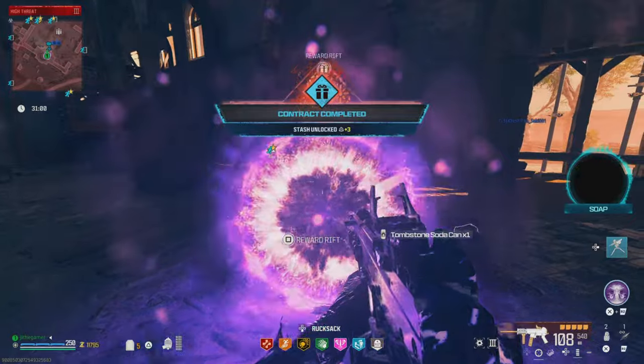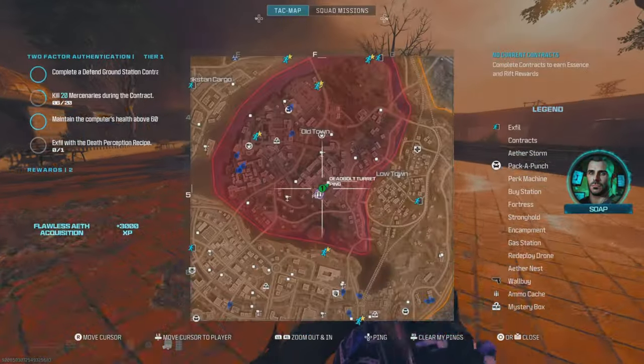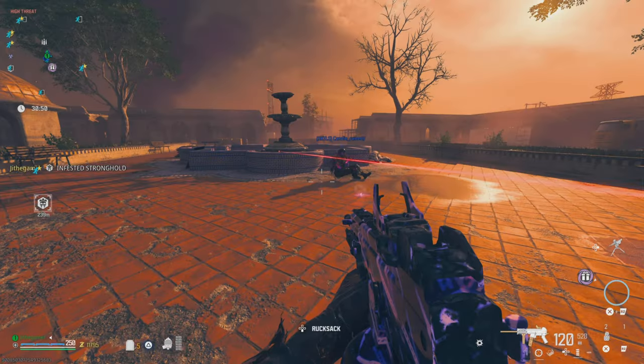Alright, so we got another seizure. We don't need that seizure. So, anyway, we got this one completed. Let's see if we can go ahead and grab another one. We should do right now an infested stronghold, which we got one right here.